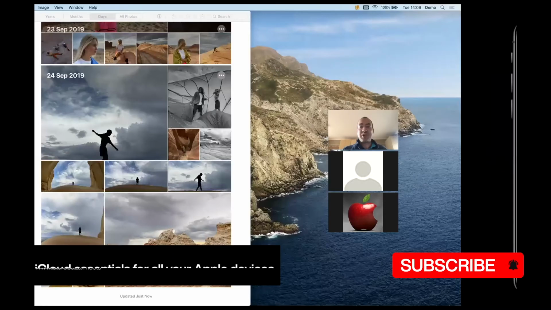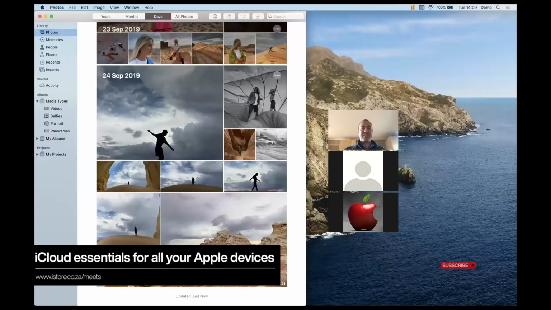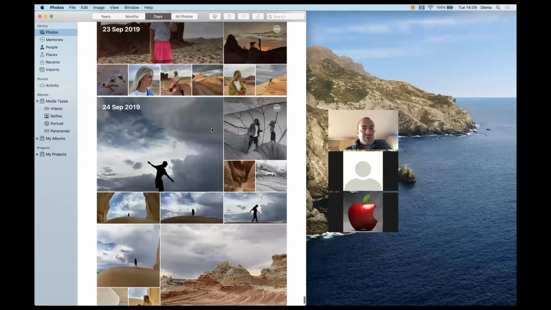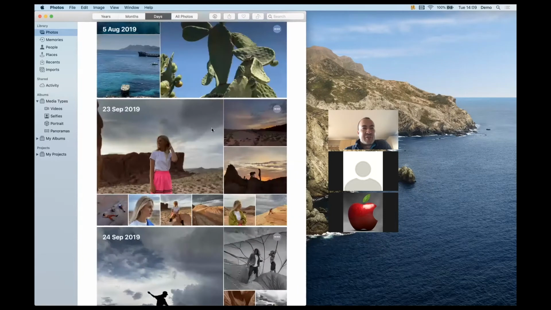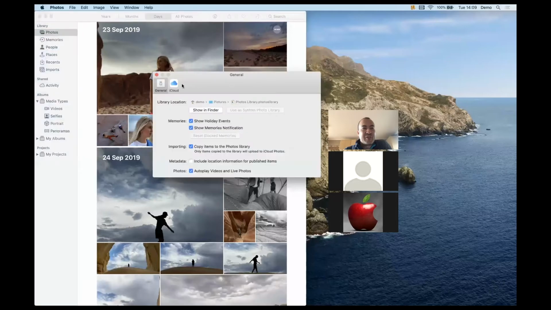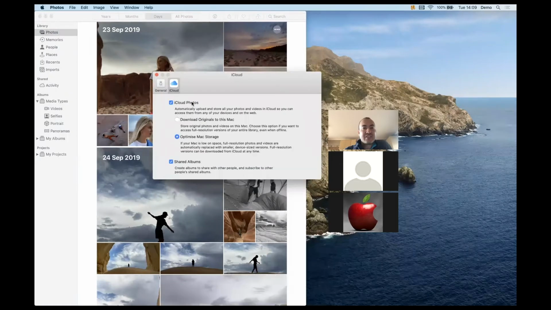In this case, we're talking about photos, all right? And I want to show you how one change affects all your devices. So what I want to do is go onto my iPhoto library, my Photos library rather. And you can see here, this is where we have access to all these photos, right? If I go into the preferences of my Photos app, I go to iCloud, you can see I've turned on that option, which is iCloud Photos, right? So I know these photos are syncing to the cloud.